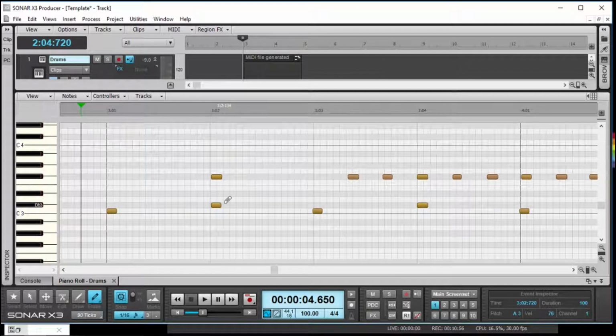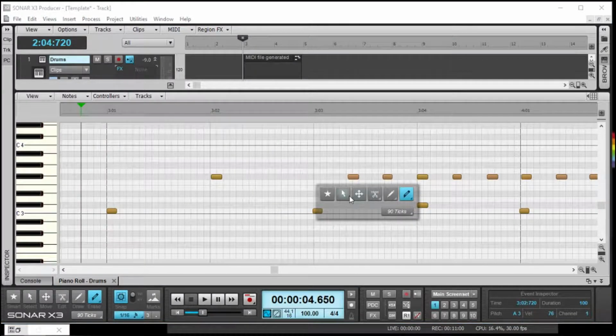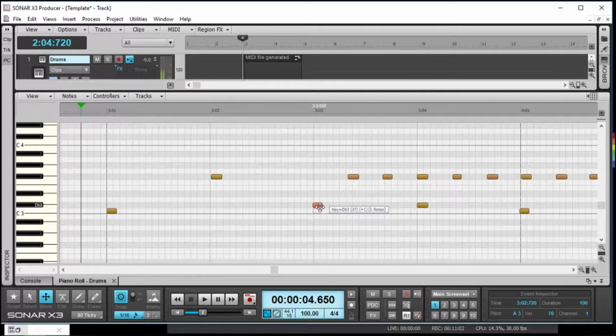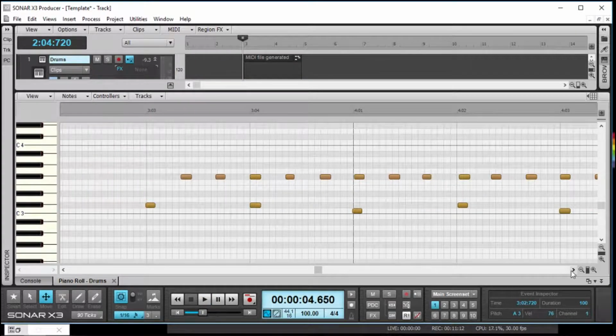I'm going to erase this snare hit here. And I'm going to make this a snare hit. Let's see what this sounds like. Okay, that's starting to sound like what I want.